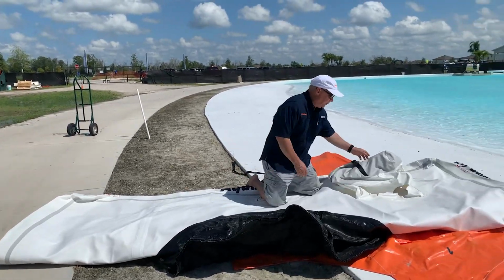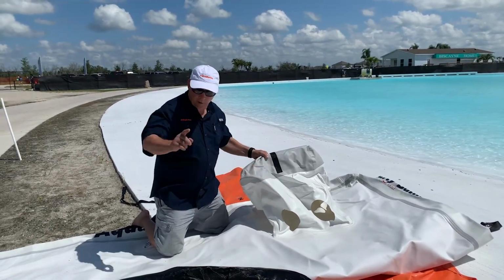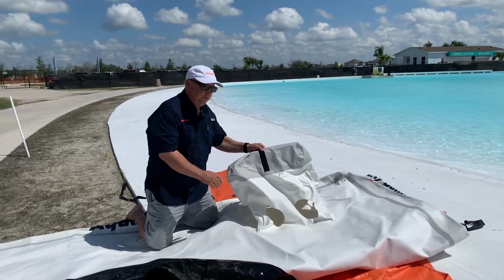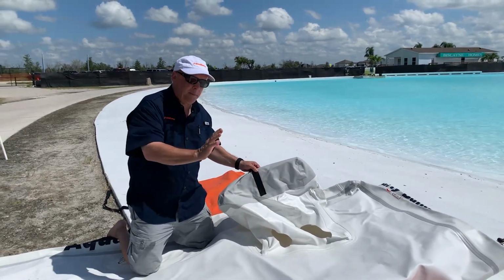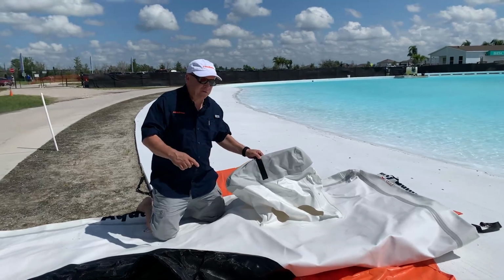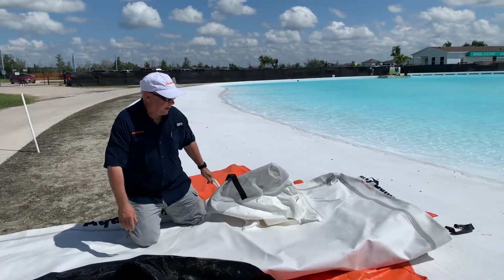Over here, this is a ballast bag. You have two ballast bags, one on each corner, opposing corners. What this does is it fills with water. When this is full of water, if you take this and try to bump it, this deck is not going to skid across the water. It's going to stay rock solid.